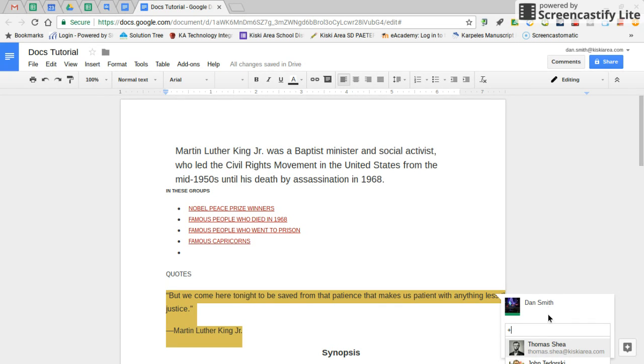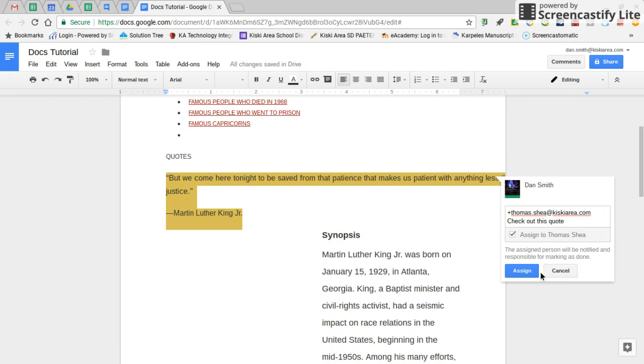So in this instance, I'm going to choose to add a comment to Thomas Shea, and I'm just going to say, check out this quote. And then I'm going to click assign to Tom. Okay, and then that person will be notified that they're being asked to do something. And I click assign.